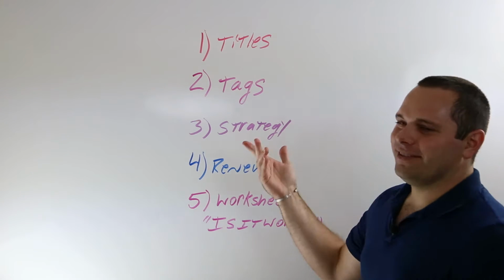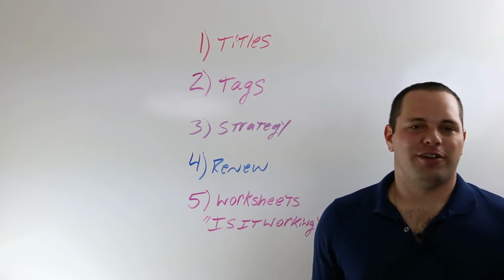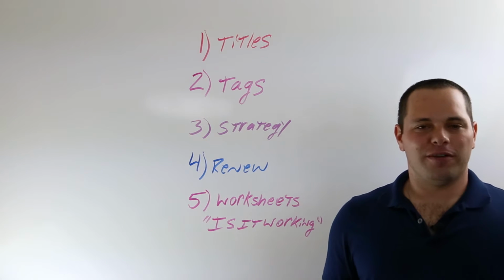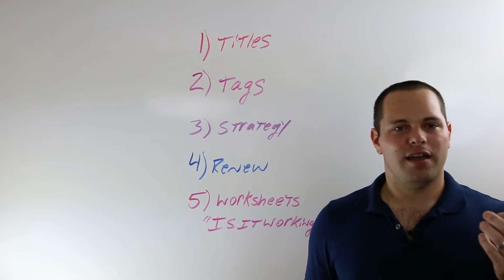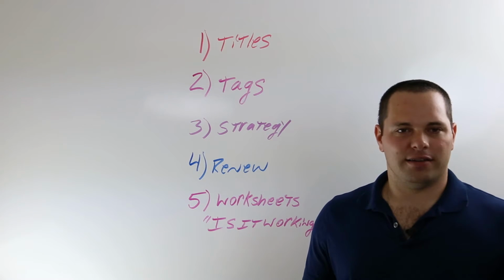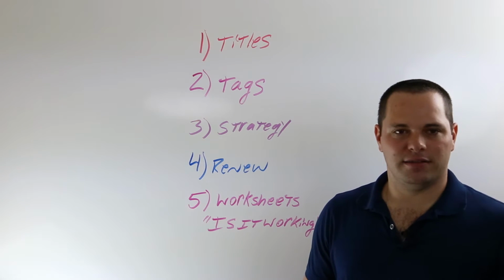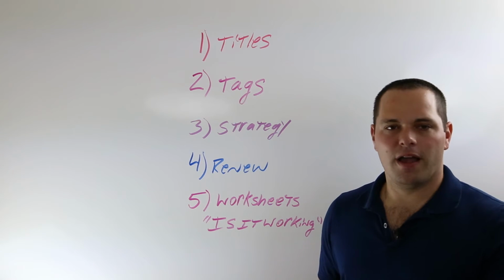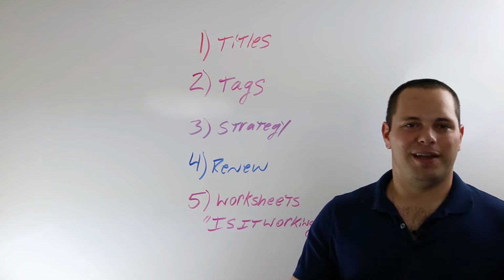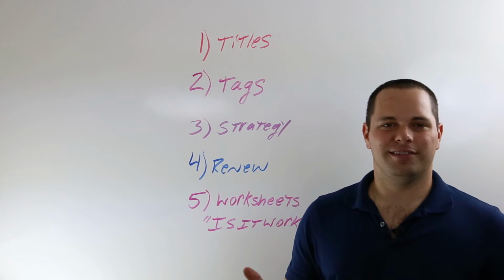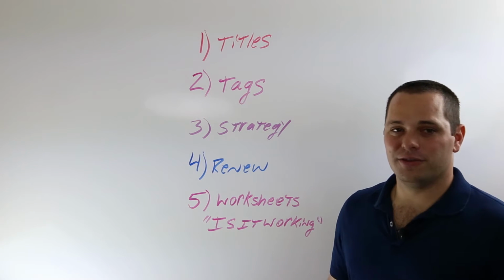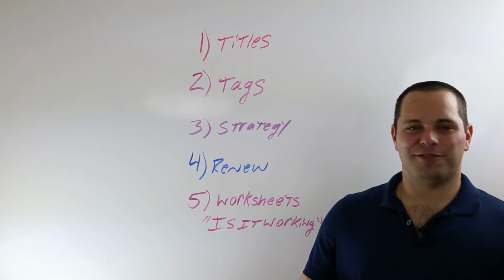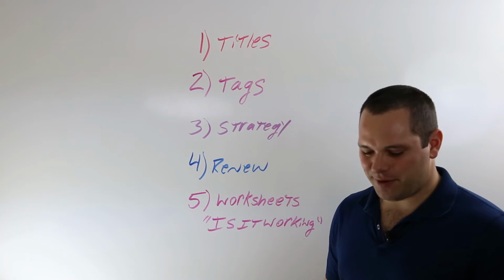All right, so titles. Again, you're going to want your target keyword in the front. For more information on that, go back to the Understanding Etsy SEO single page guide and take a look at my examples again to see how a title should be structured. All right, tags. Again, make sure your target keyword for the listing is in your tags, and the order doesn't matter. Number 3, strategy. So again, have a strategy. Use a strategy. It's going to be important.